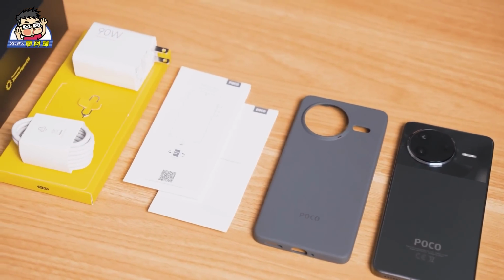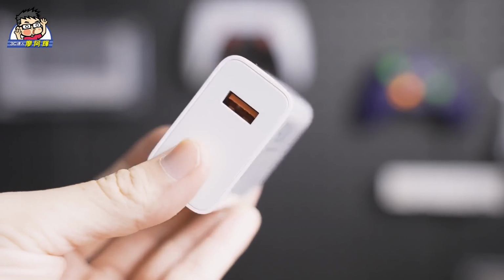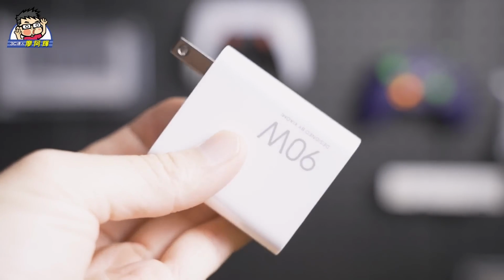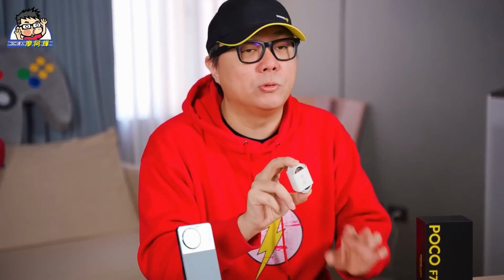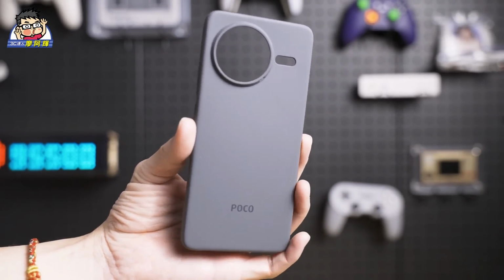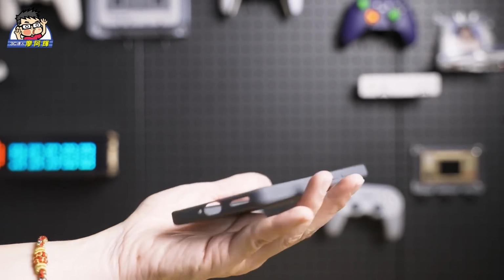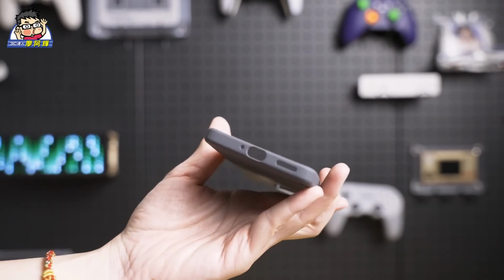The packaging is very complete, a good Xiaomi tradition. It includes a 90W fast charging adapter, standard, no need to purchase separately, along with a USB-A to USB-C charging cable for Xiaomi. This is universal. There is also a basic soft protective case, and the phone screen comes from the factory with a pre-applied PET material screen protector. So after all, when you get the F7 Pro, you have basic protection right out of the box.